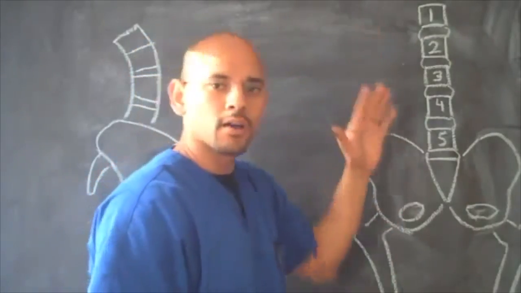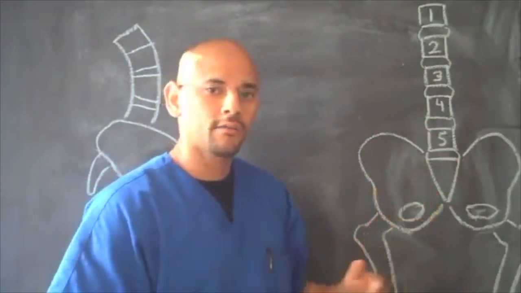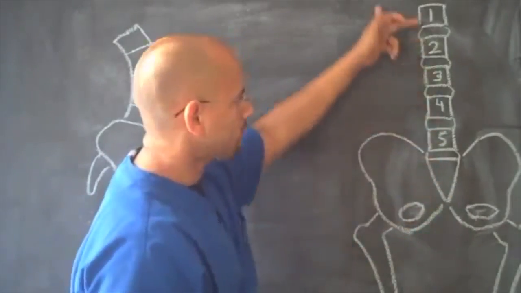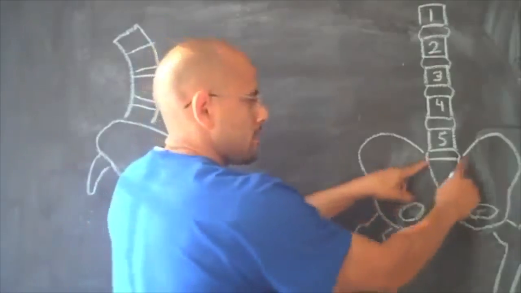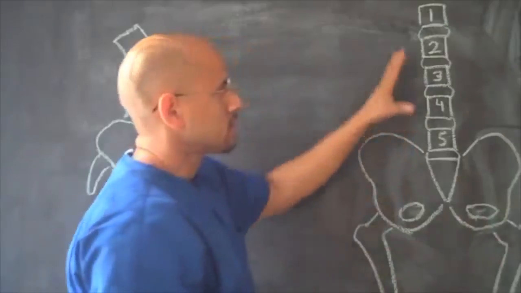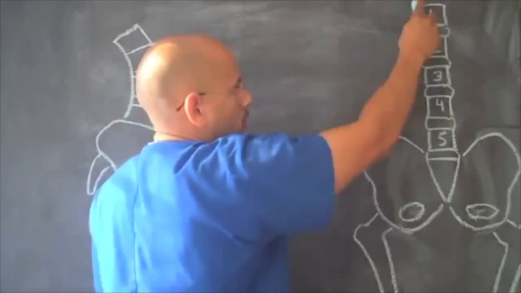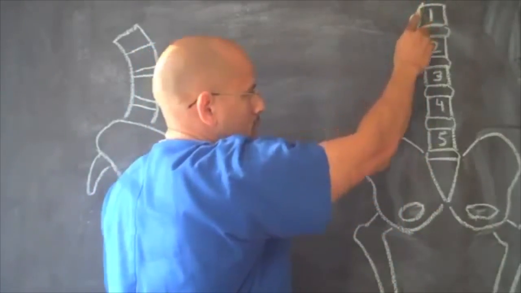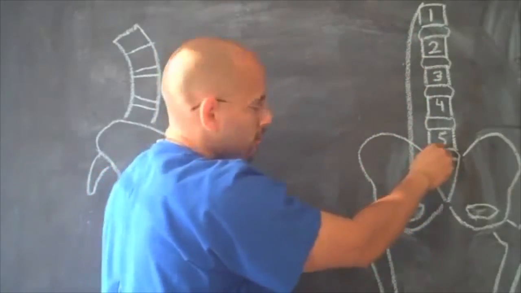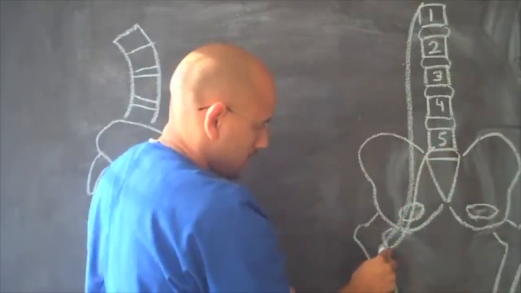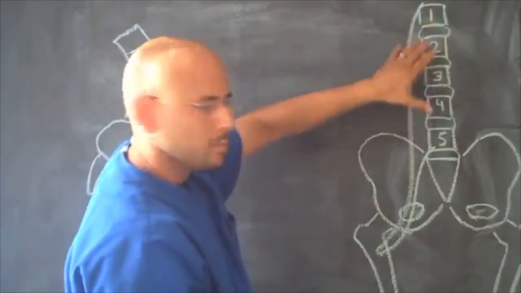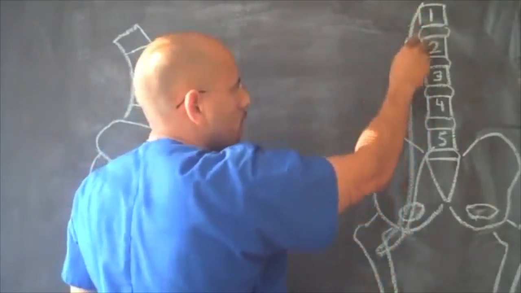Okay, over here we have a model or a drawing of a spine from the front if you were looking at it this way. And this is a model of the lower back. We have 5 vertebrae in the lower back. This is the pelvis and the thigh bones attaching to the pelvis. Now this muscle, the psoas muscle, originates from the top of the lumbar spine. The bottom is over here on the last lumbar vertebra, and it attaches into the thigh bone. So it runs from the whole lumbar spine to the thigh bone. That whole muscle covers that.